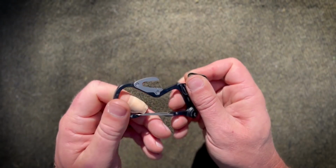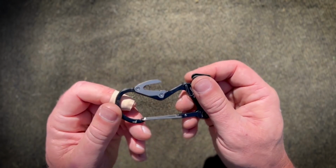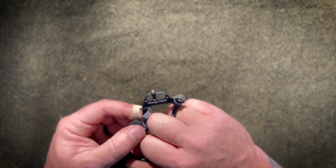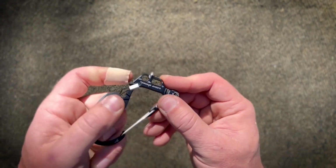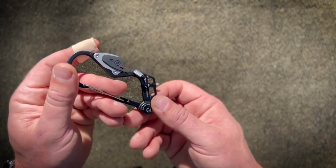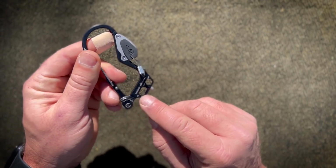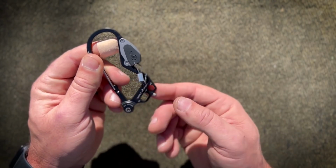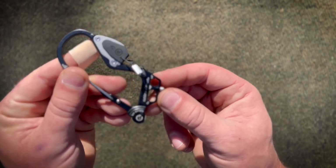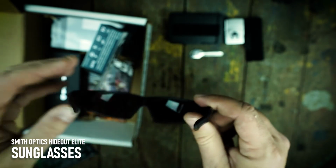It also has a replaceable utility blade, so you can cut your seat belt, you can cut webbing, you can cut paracord, whatever. It has a carbide pen window breaker so that you have it in your vehicle and you can break glass if need be. It's got an oxygen bottle wrench right here, or you can use that opening right there to attach a key ring if you want, so it's not in the carabiner part of it there, as well as that 1/4 inch hex wrench bit driver. It's made of stainless steel, so it's really strong and only weighs 1.7 ounces, and it's rated for 125 pounds.